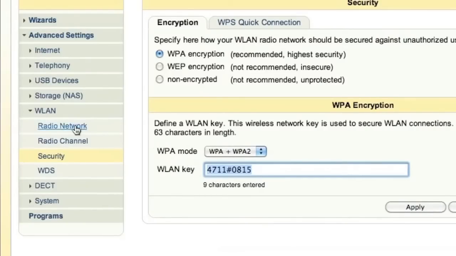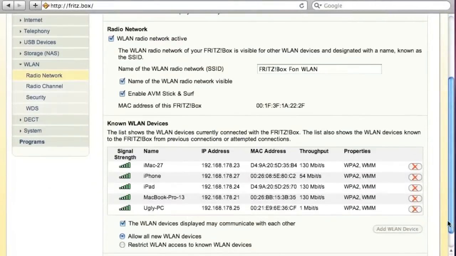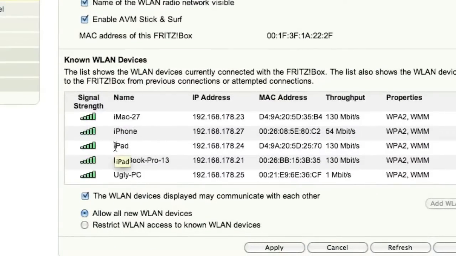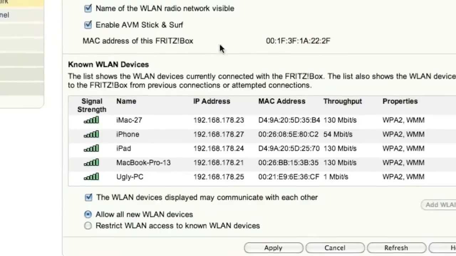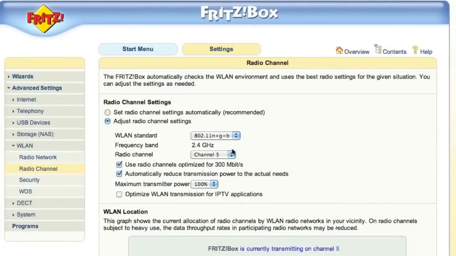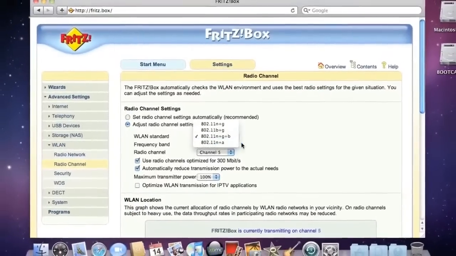The wireless LAN Monitor shows you which network devices are currently connected with the Fritzbox. Here, for instance, you see a MacBook Pro along with an iMac, both of which are connected via the fast wireless standard 802.11n. An iPhone and an iPad are also located in the network, although the iPhone's transmission is, at 54 megabits per second, slightly slower, supporting only the 802.11g standard. Since the Fritzbox supports all standards, it is no problem for the devices to be located in the same network and communicate with each other.